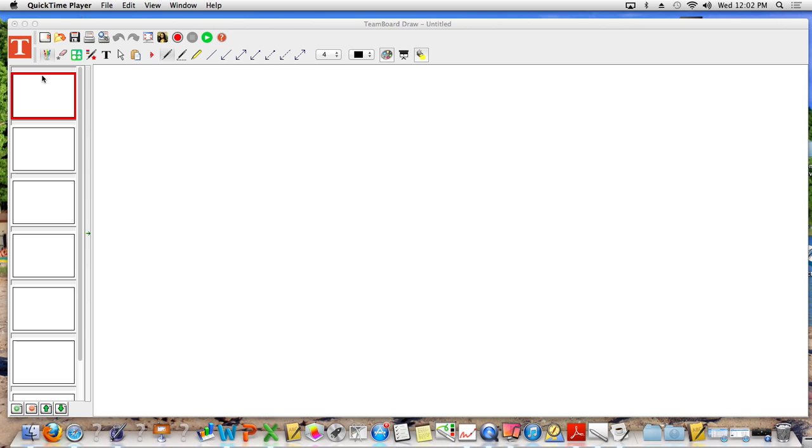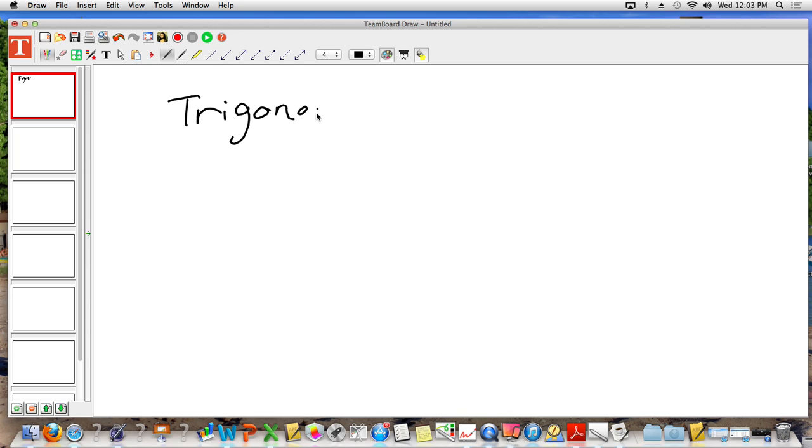All right, in your notes, I need you guys to label it as trigonometry. Trigonometry. And like I said, this is going to be review today. Maybe not review for some of you. Maybe you never learned this last year because you were not in the right mindset or whatever reason, but this is supposed to be review.